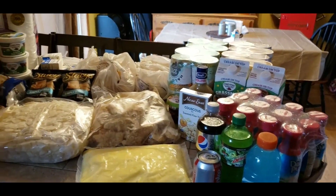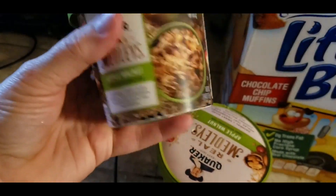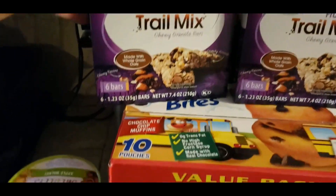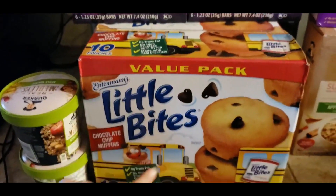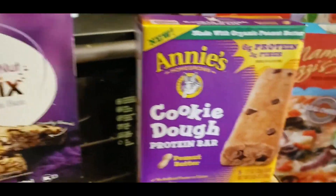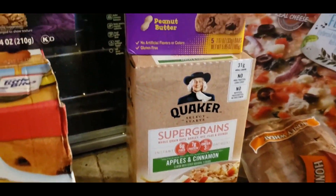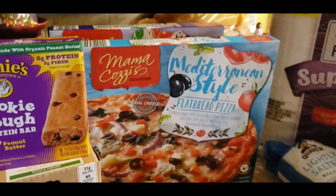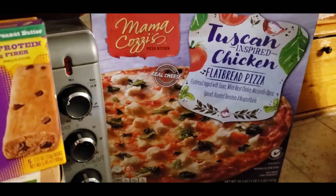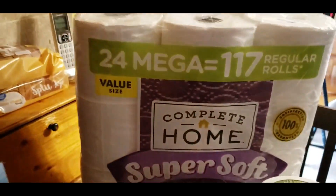For $20 we got a ton of stuff. I got two containers of apple walnut real medley's quicker oatmeal — we haven't had those so we'll try those. Two boxes of fruit and nut trail mix granola bars, and then this huge 10-pack box of chocolate chip muffins — the kiddos will love that. One package of cookie dough protein bars, one box of apple cinnamon super grain oatmeal, one flatbread pizza mediterranean style, and a Tuscan inspired chicken flatbread pizza — never had those but we'll take them.